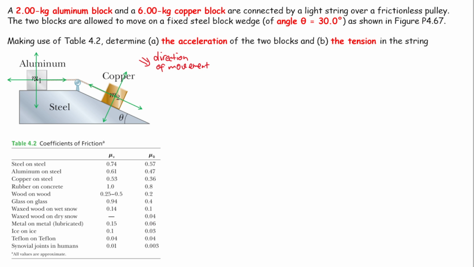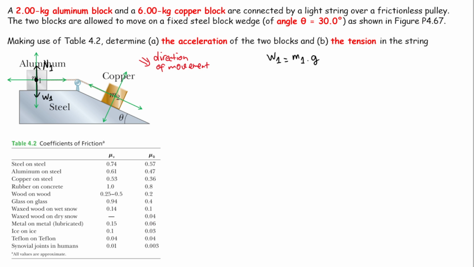So here, let's draw all the forces. The first one obviously is the weight. I will name this W1 for weight number 1. The weight is equal to mass number 1 multiplied by g. However, here we have the steel surface pushing on the aluminum, so we have the normal force going up. I will name this N1.